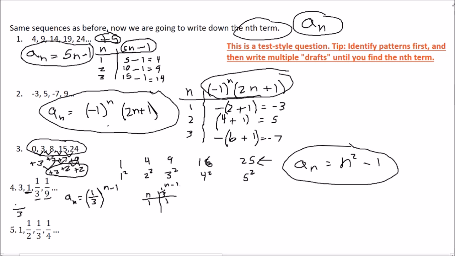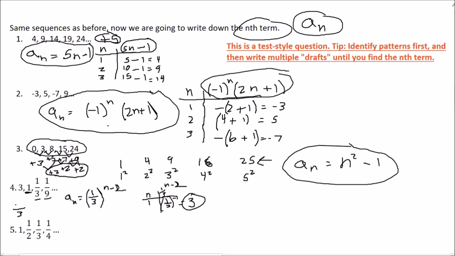Okay, that's not quite right. Let's change this. Let's make that a 2. Then when I plug this in, I get 1/3 to the negative 1 power, which gives me 3. Now guys, when you get good at these, you don't have to test all of them. You might want to do it now, but once you realize, hey, I know what this pattern is, I know that an exponent will generate that pattern, you don't have to test every single number. So for me, I've already figured this out.